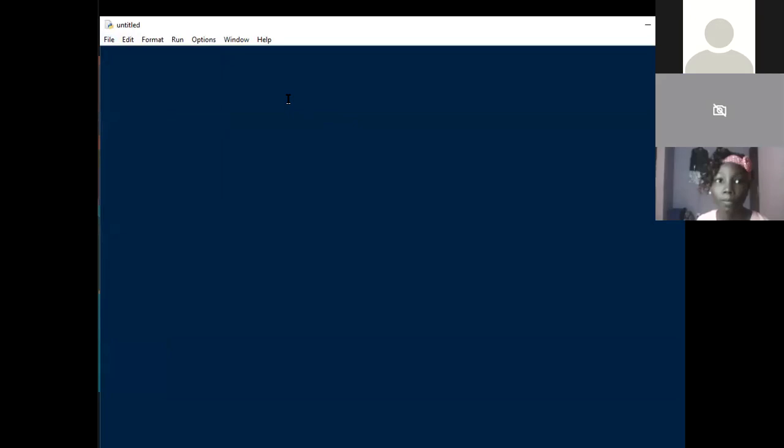So I'm going to quickly create a Python file, and I'm going to show you the import statement. The import statement is from random import star. Remember, the star in this case doesn't mean multiplication, it means everything. It's a wild card, it can stand for anything. Think of a joker in a deck of cards. A joker can stand for any card. So when we say from random import star, it means import everything that's there in random.